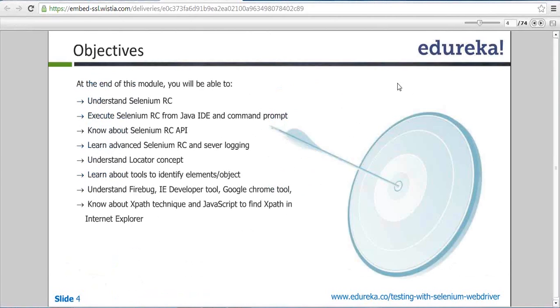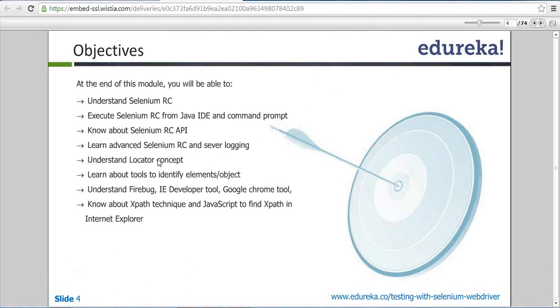What will be the objective of today's module? We'll understand Selenium RC, as everyone right now knows what Selenium RC is, so understanding the architecture will be very easy for us. As we have already configured our RC, we'll be running our project today, and we'll get into the RC API, and then we'll see the pros and cons of Selenium RC and how actually the Selenium RC Server works. Once these four points get covered, our Selenium RC part will be done.